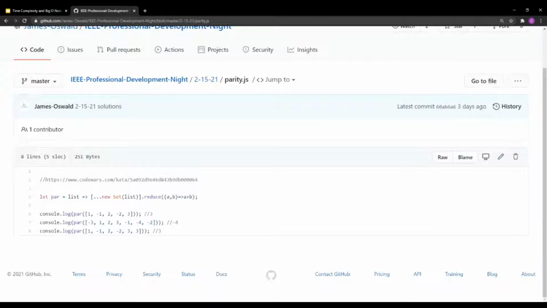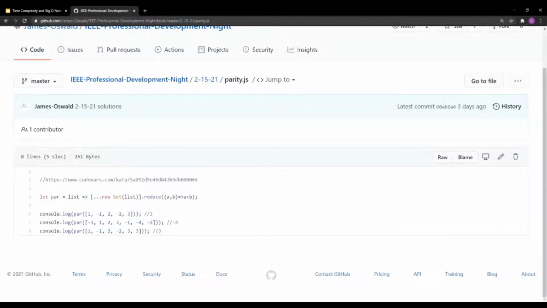So constant set, creating a set from a list is constant time, and essentially that's just removing duplicate elements. Then we're turning the set back into an array, and then we're calling this reduce. Reduce runs that operation for every single element. Essentially, this is just summing the array.